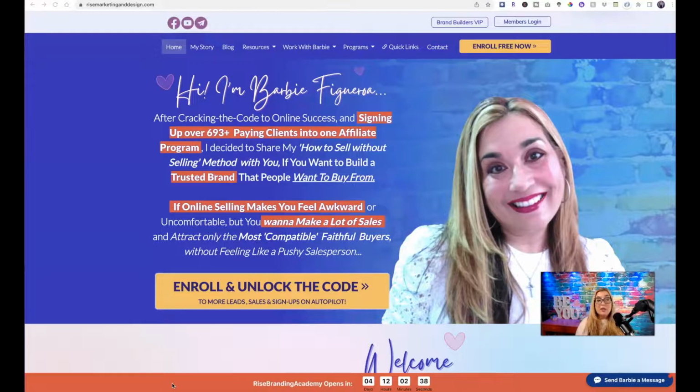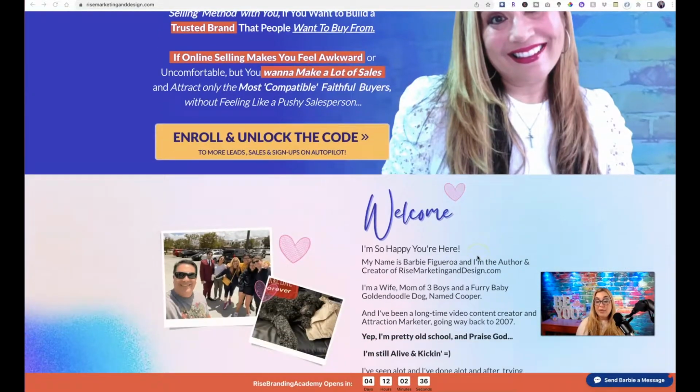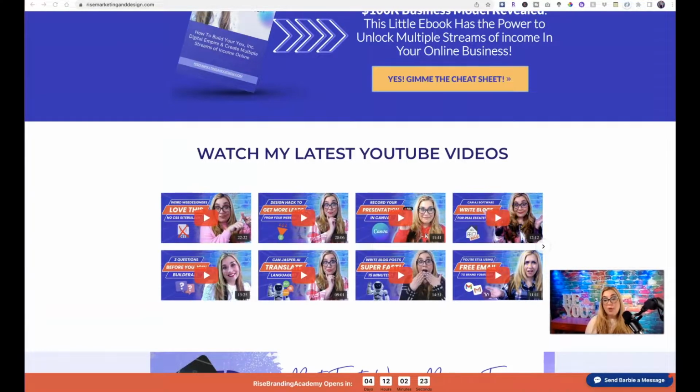So that's just one of the cool little widgets that I've been testing. Now, I don't know about you, but I'm really into the visual part, right? And so I don't want to hard code anything into my website, and then you don't have the ability to really make things look like your brand. And that's one of the things that I really like about this widget application website that I'm about to share with you, that I was able to just quickly add my YouTube gallery here, and it works and it's awesome.